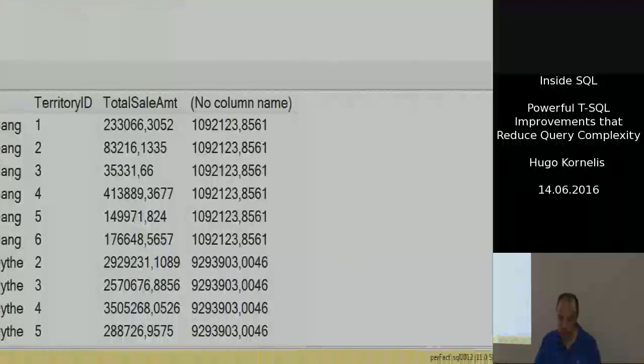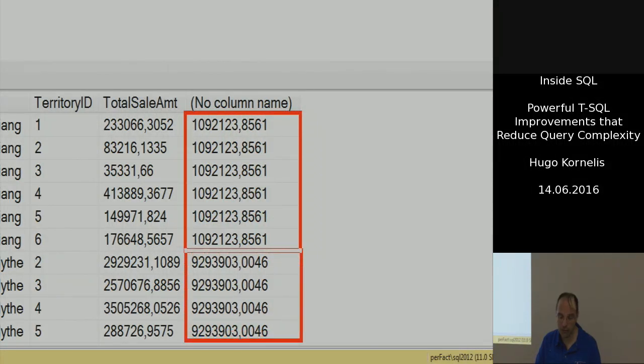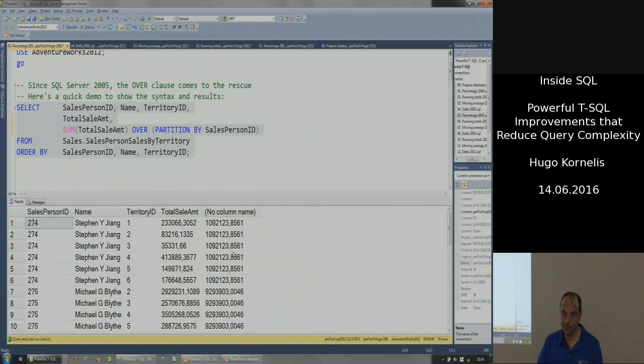And you see in those results that all those rows have the same value and all these rows have the same value and so on. So for Stephen Young we added a column, and that column shows us the total sales for all rows of Stephen Young. And now you can see that if you have access to the total sale amount for territory 1 and the total sale amount for all territories, then computing the percentage becomes quite simple.